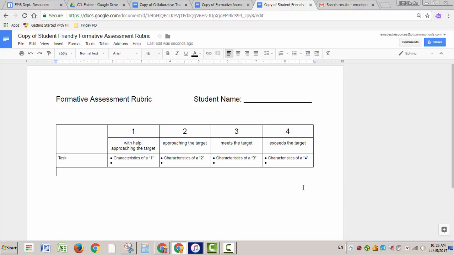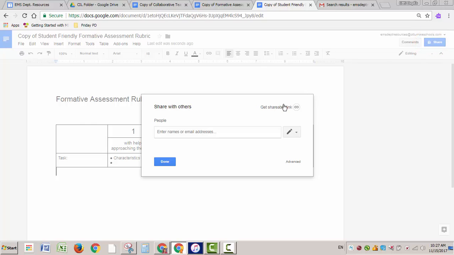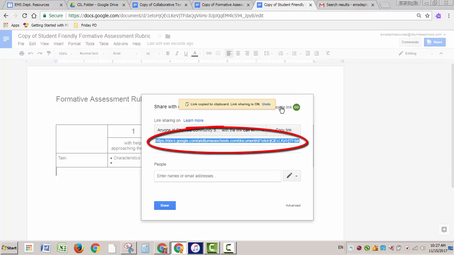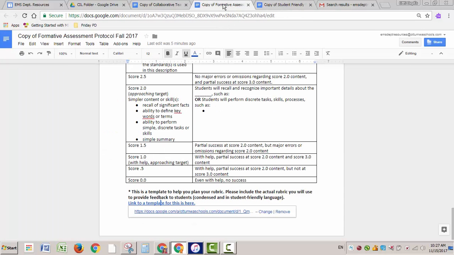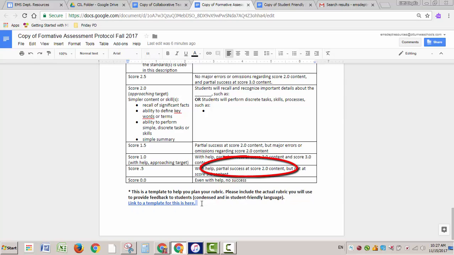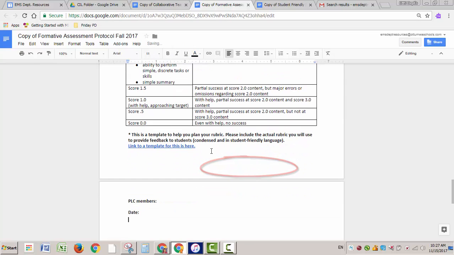Once you get this completed and your descriptions are typed in, to link this back to your formative assessment protocol, same process. Click on your blue Share button here. You would then get your shareable link, and it will copy that to your clipboard, or you can hit Control-C, select Done, and now go back to your formative assessment protocol, and I would then just type right onto the document, student-friendly rubric.